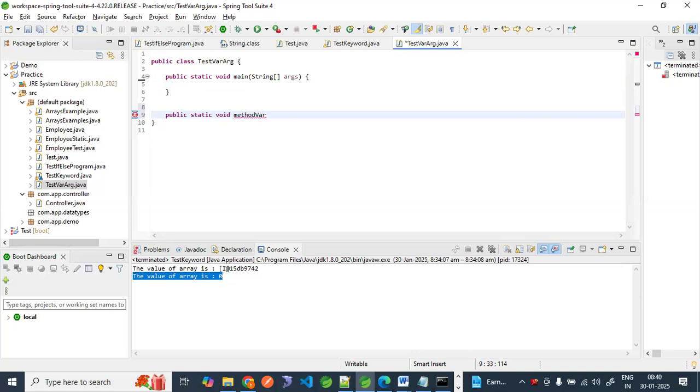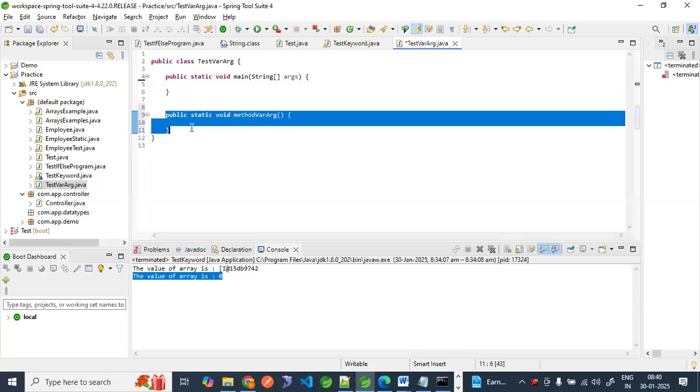Here, varArg is my method name. This is the closing syntax, the curly bracket. Did I pass any variable? No. It is a simple method then. Guys, try to listen: what is a simple method, and what is the difference between it and a varArg method?